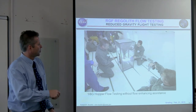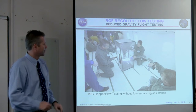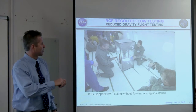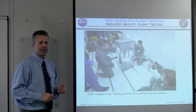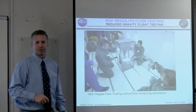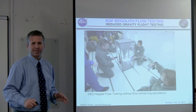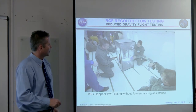We built a simple experiment requiring no power, no motors — simply the hopper in a symmetrical configuration, a mirror image. We call it an hourglass: a hopper shaped like an hourglass. By flipping it over, you can run the experiment in successive parabolas. Each parabola lasts 20 seconds, then you reset your experiment and get another 20 seconds.